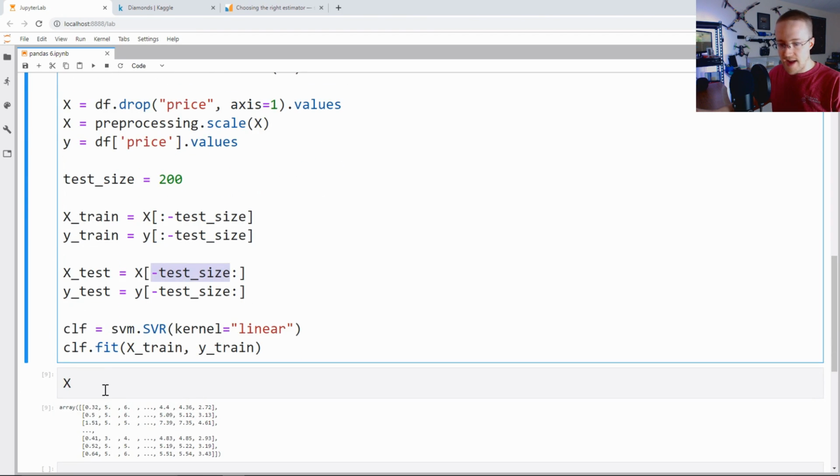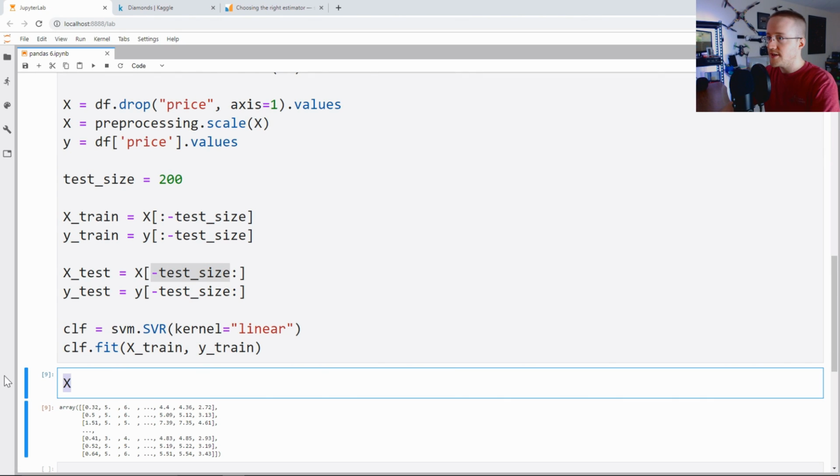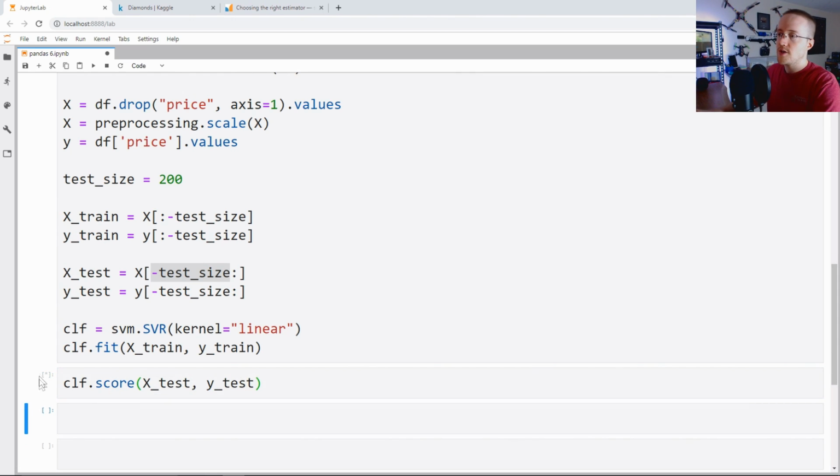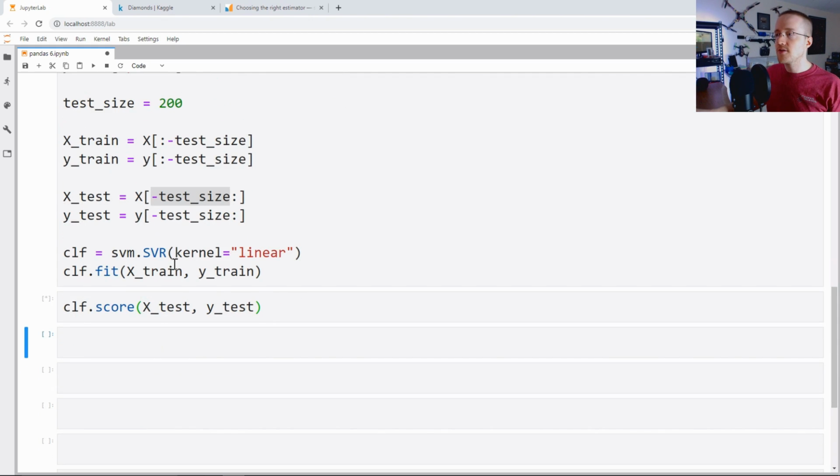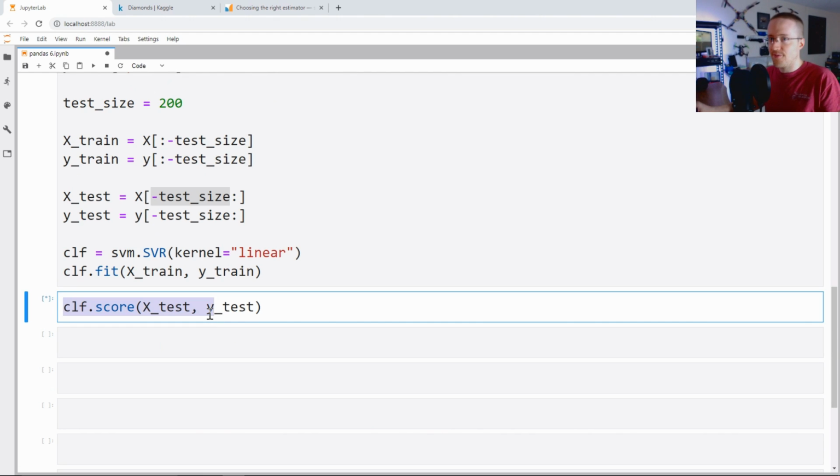Okay, great. So now, once we've fit a model, we'd like to know how good did it do. So you can do that with clf.score, and we will score based on x test, y test. The score is going to be an R squared, or coefficient of determination, in the sense of basically 0 is bad, 1.0 is great. So that's how you would score a regression model. In the case of classification, it will be quite literally, is it right, is it wrong? 0 to 100%. Done. So it's a little more simple there. In this case, it's more of a factor of how wrong are you, like with regression, and probably in theory, that's even more accurate, to be honest.